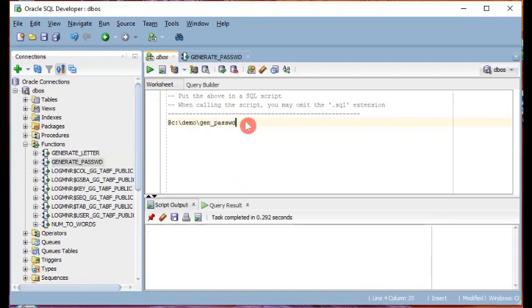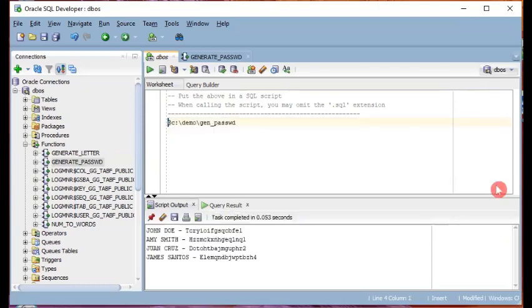In Oracle, if you were to call a SQL script in this manner, it must be a file that ends with .sql. And when you want to run it, you don't have to mention the .sql. You can skip it and it will still work fine. So I will do that now. Okay, that means it executed the contents of this SQL script and the output is, you can see, similar, in fact exactly the same as the one you've seen in the previous example I showed you only seconds ago.